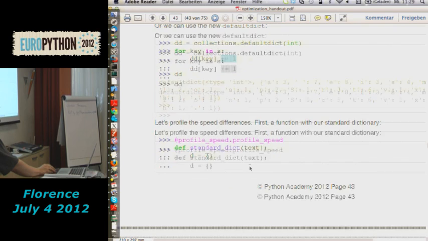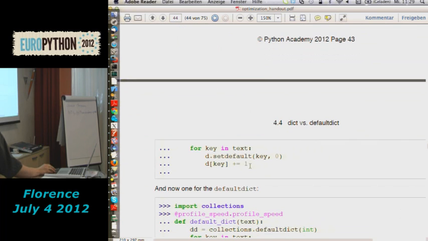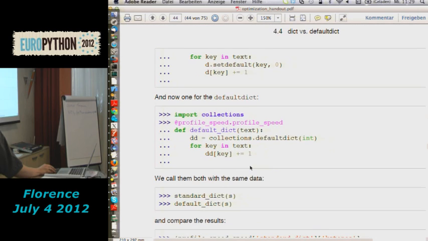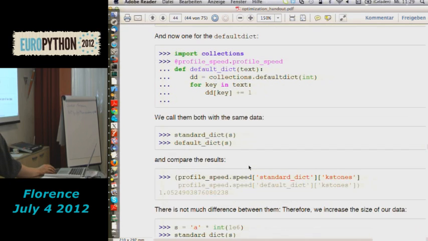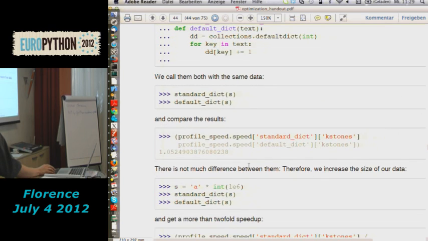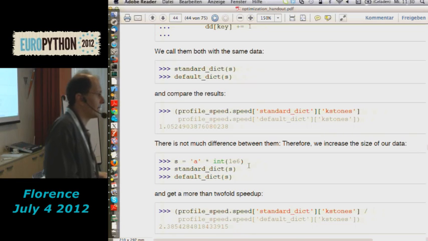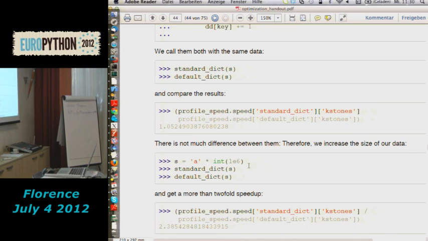And if you do this, now we do this just here with our profiling function, and have the first implementation and the second implementation, and then we compare both, and you see if it's a small one you're a bit faster, so it's not a lot in this case. We make a bigger one with 1,000,000 A's and we count, and then you're twice as fast. So you don't get an order of magnitude, but you get a bit faster and you can be shorter and you can write nicer algorithms. So for some things this defaultdict can be useful, and you might have a different use case and you can try out, you might gain more, I don't know. So again, you always have to measure, because sometimes you can be pretty wrong.